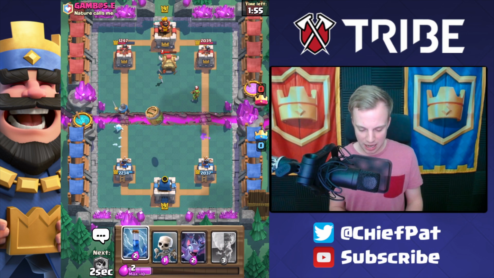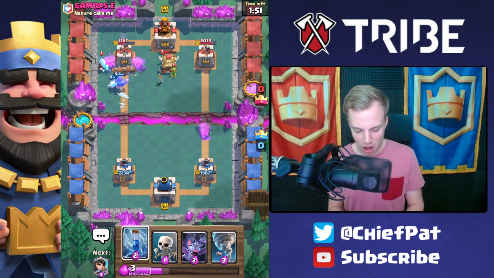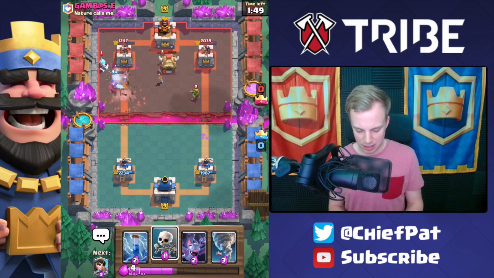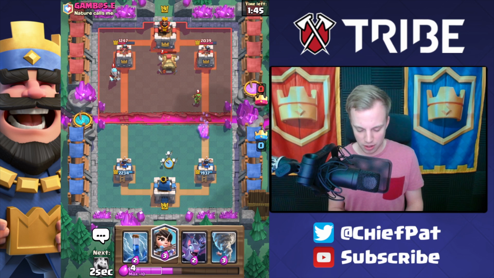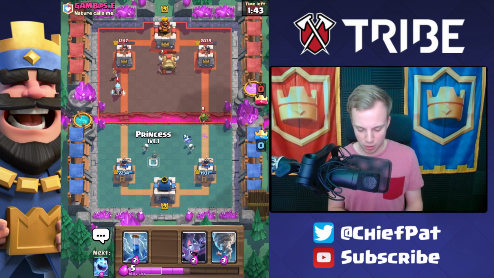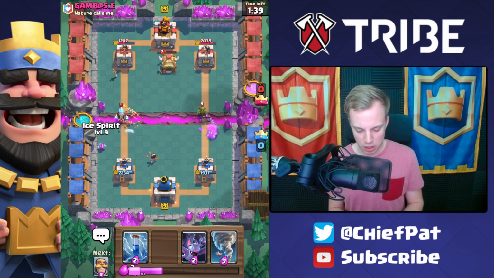Goblin Barrel's going to go down again. He might have log right now. Let's see what he's going to end up doing. Ice Wizard's going to go down. He's going to play his log just in the nick of time to make sure he doesn't take any damage. And yeah, we're just going to have to deal with this Spear Goblin Hut throughout this game. And let's make sure my Princess isn't within the same tower's poison range over and over.